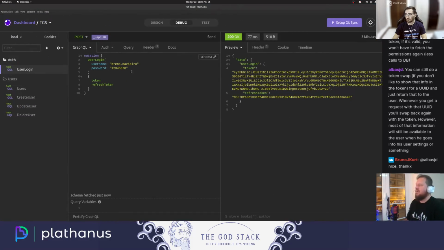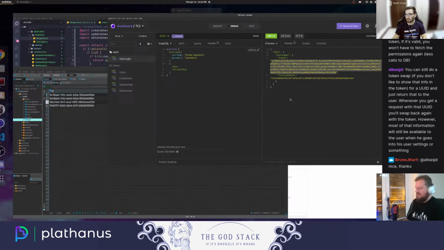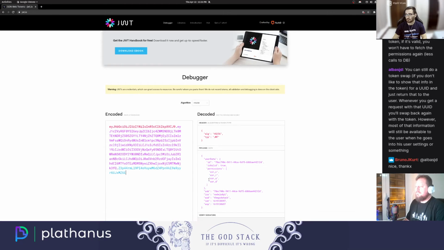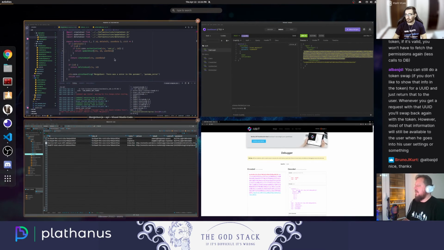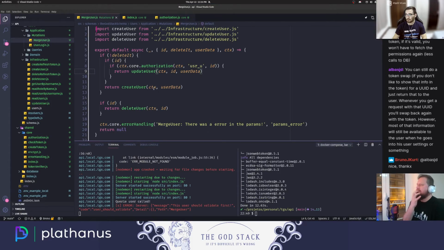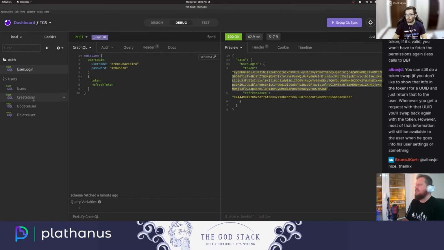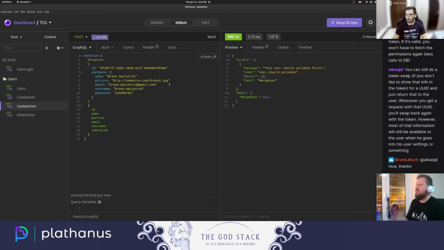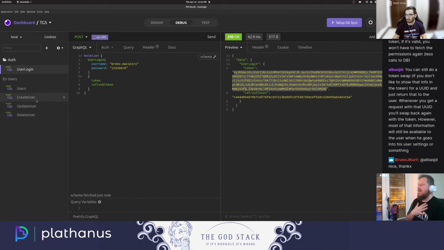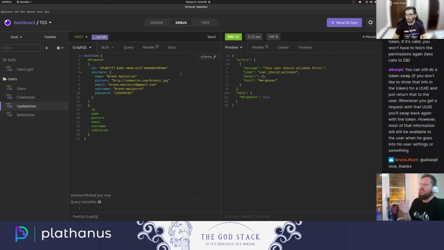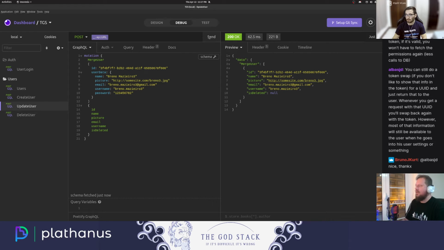I'm going to log in again with the admin. If you get the token and check the token, now is valid is true. Now let's try to update a user. So I'm logged in as an admin, and I'm trying to update information from another user. When I do that, perfect. It works.